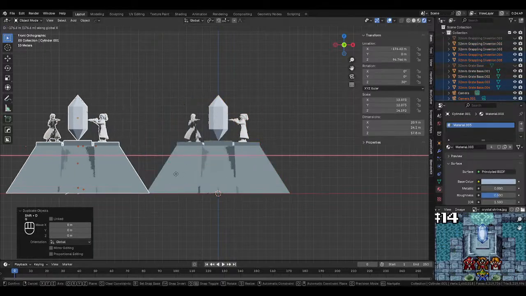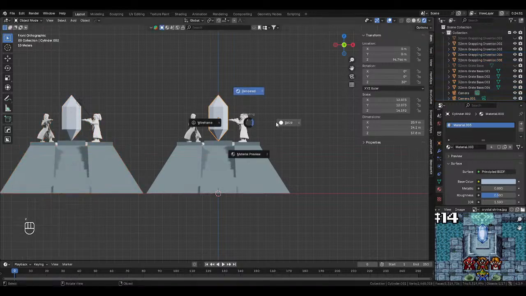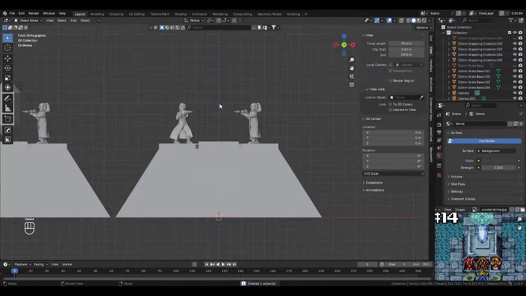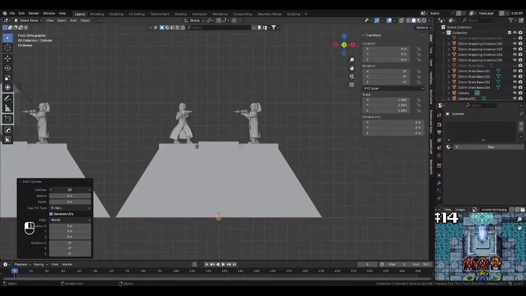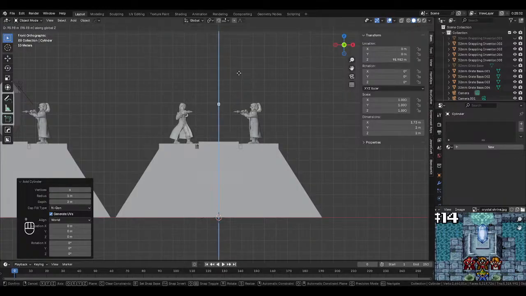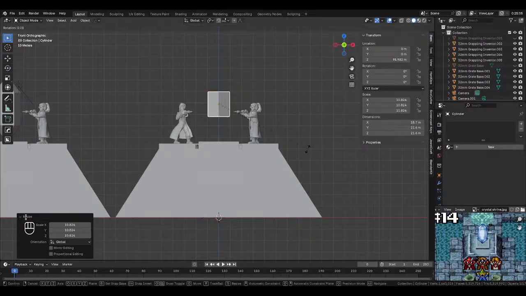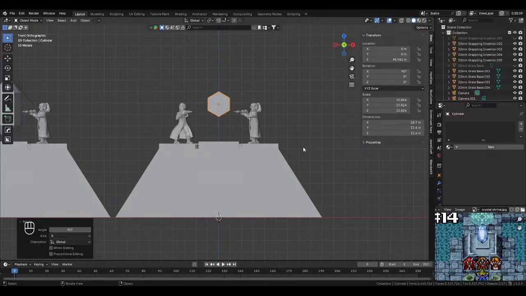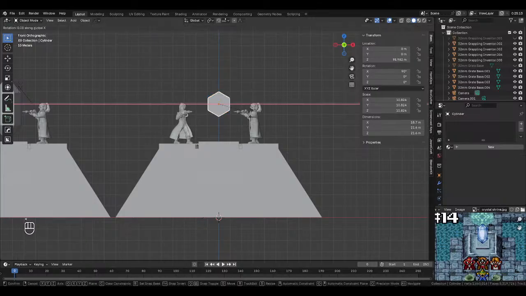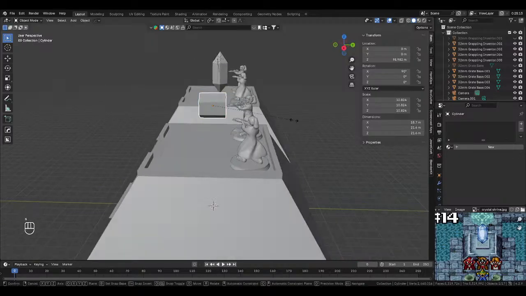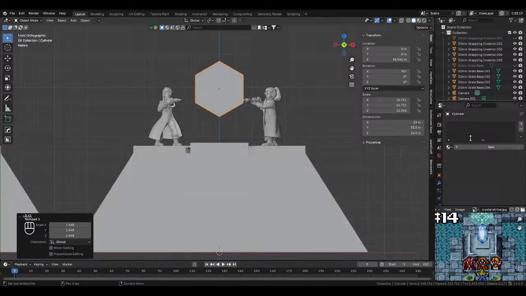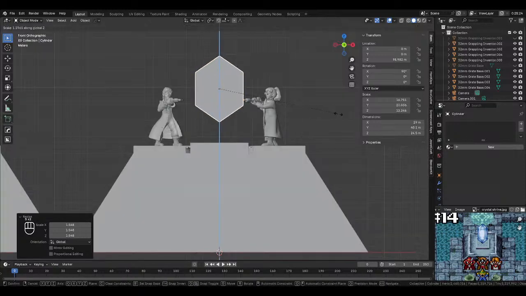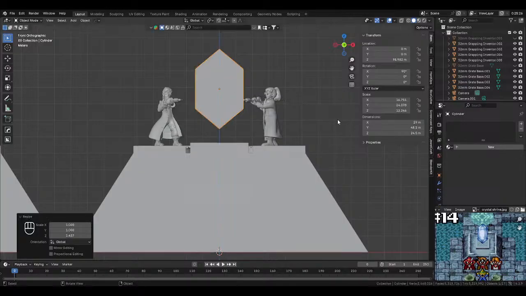Another type of crystal you can make is the one where it kind of looks like it's coming at you. So I'll make another cylinder, make it 6 vertices again. And then we flip it in the X dimension by hitting R and then X to rotate it. Make it a little bit thinner. And scale this a little bit more, probably a little bit in the Y like this.